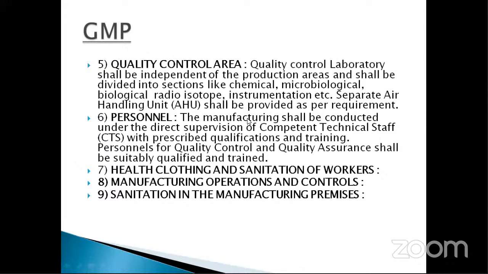Precautions against mix-up and cross-contamination have to be taken, and that should be recorded also. To prevent mix-ups during production stages, material under process shall be conspicuously labeled, each and every product, to demonstrate their status. All equipment used for production shall be labeled with their current status. So equipment has to be properly labeled. There should not be any equipment in the manufacturing area which is being used without any label. That is also against the GMP norms.